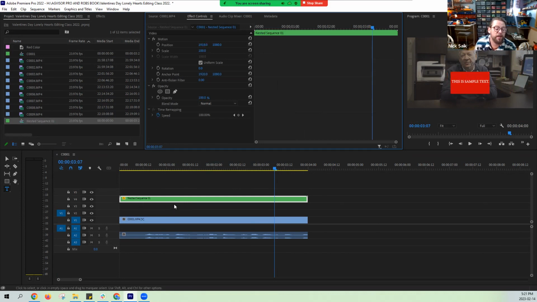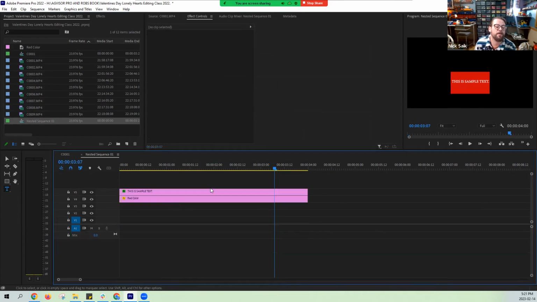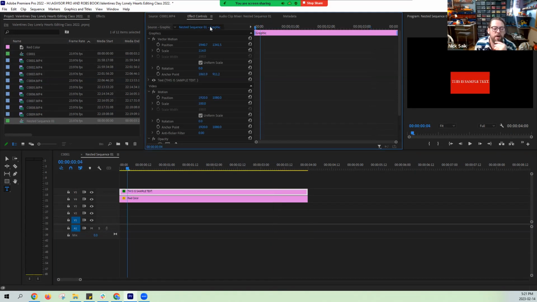So now it's actually pretty interesting. I can click on the nested sequence. I can go back to where I have just these two elements. Let's say in here, I wanted to make this text start really small in the box and then get big like this. So now that's going to do it there. Perfect. Okay, so we've done that.